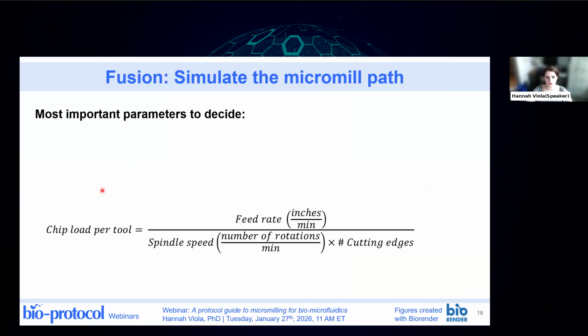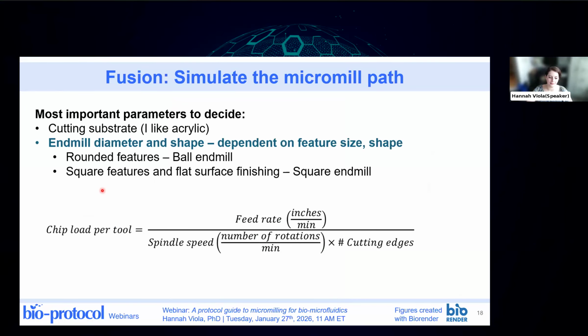And then in terms of your other parameters, we have to decide what we're going to cut. I like to use acrylic. You can use metal, wood, anything solid that doesn't melt easily is probably fine. Even metal, depending on the tip you're using. But I prefer acrylic for this stuff because it's easier to cut through. It doesn't take as long as something like metal because metal is tougher. So maybe you need to spin faster and go for a longer time. And it's just as robust for what we're doing.